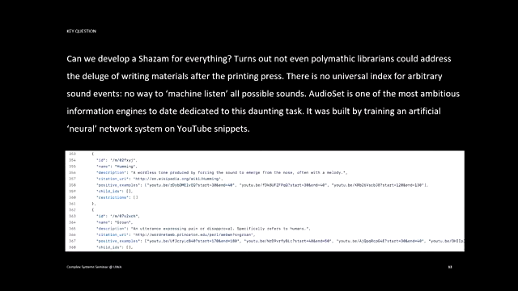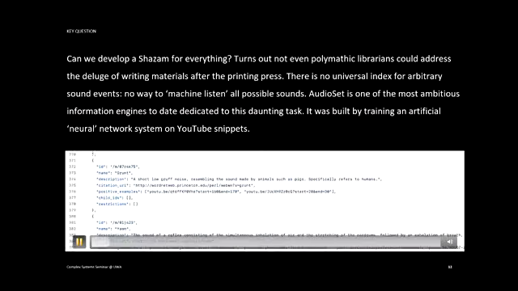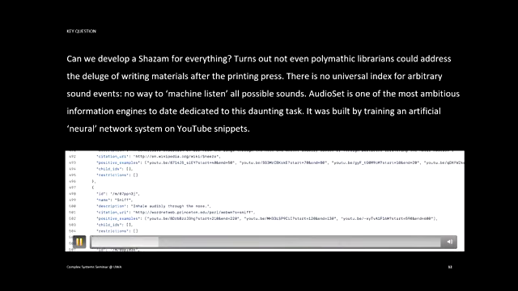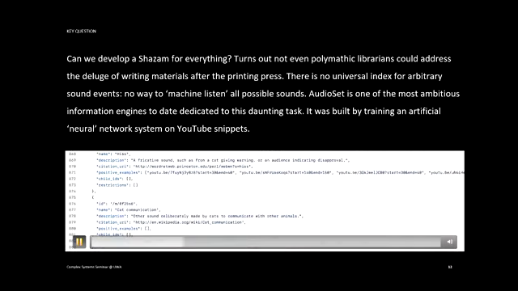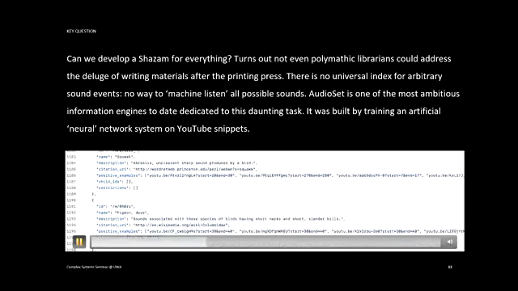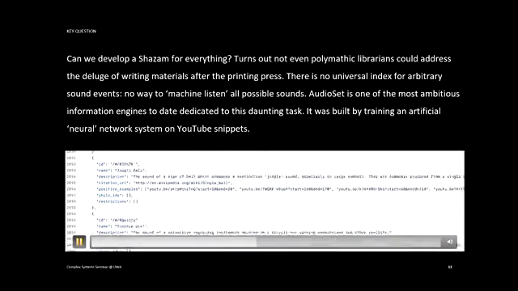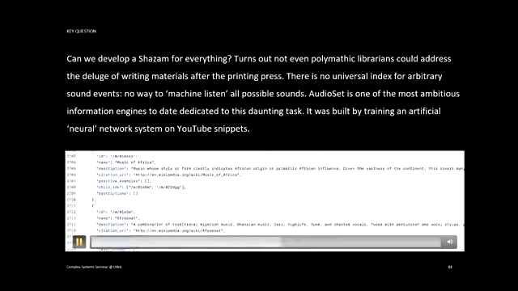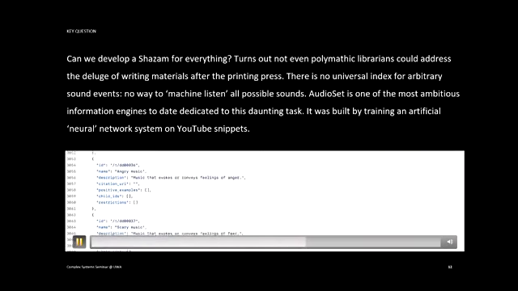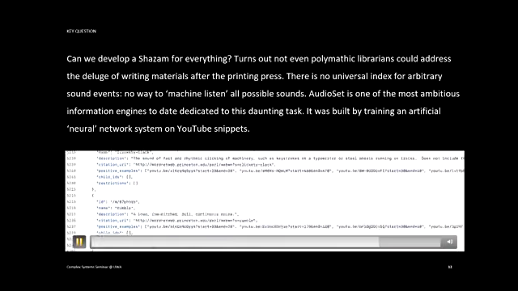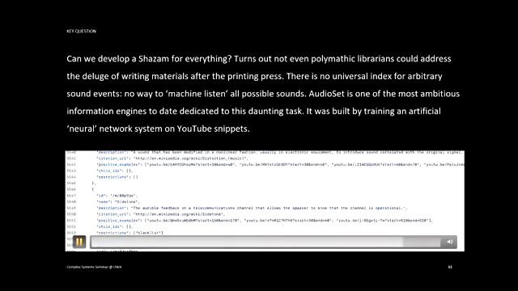So the thing we have in place of those systems, one of the most ambitious ones, is called AudioSet. AudioSet is an ontology, very much a taxonomy, which was created using 10-second samples from YouTube. Those 10-second samples were then labeled by people using something like Mechanical Turk or a similar system. So the retrieval was algorithmic, but part of the labeling was done by humans. So it's in a way a hybrid social machine. And the result is AudioSet.